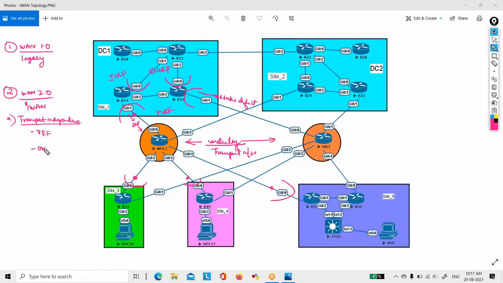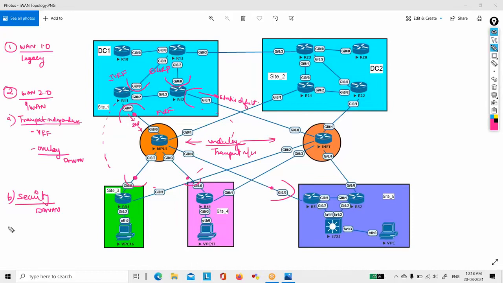Second, bring up overlay. You create an overlay between each site over the MPLS, over the internet. And in this, Cisco chose DMVPN, as it provides the second important part that we look at here, security. Transport independence, security, second important factor. DMVPN provides us security as well. It gives us the overlay, as well as the security.